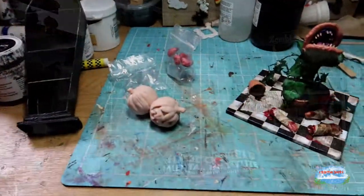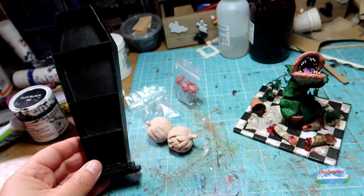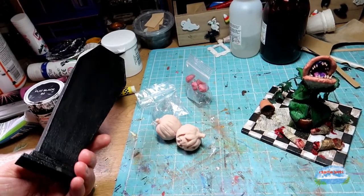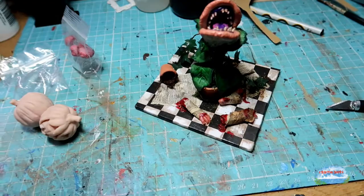So at the moment I'm working on the coffin. These are little coffin bookcases, and I fill them with tiny scrolls, books, and just gothic goodness really. I make all them myself, so they're all different, no two are the same.